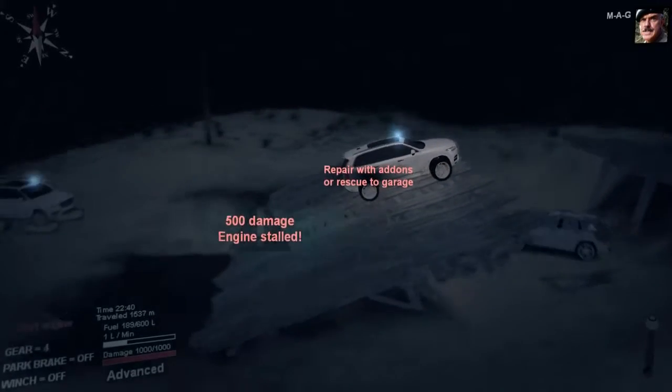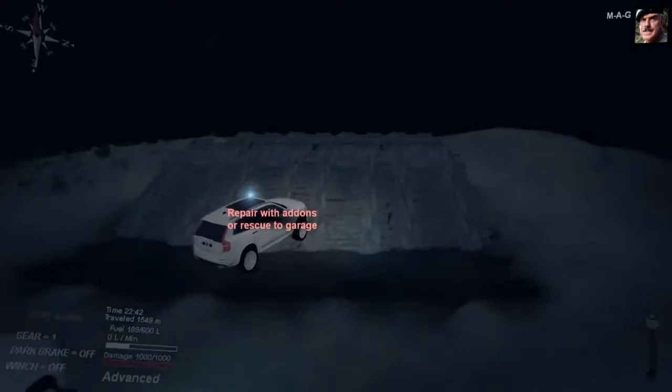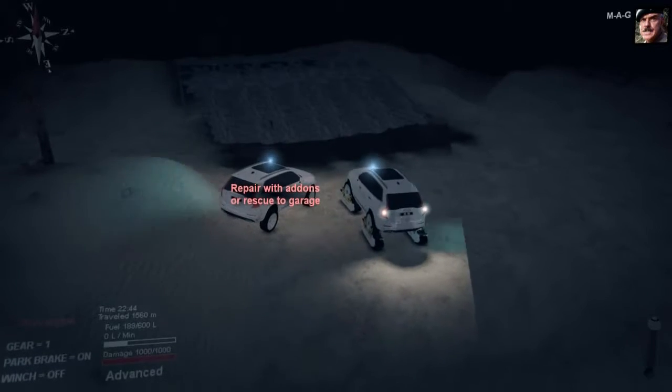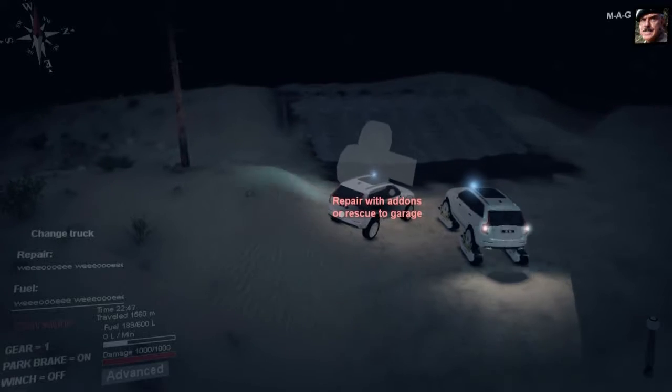Which is the bit I'm gonna hit, our own car. Okay, I don't think any place is good for hitting this. No. Maybe you do need to hit it from the other side. Oh my gosh, it is the other side. Is it? That's why. Are we on the wrong side again? Yes, we are.